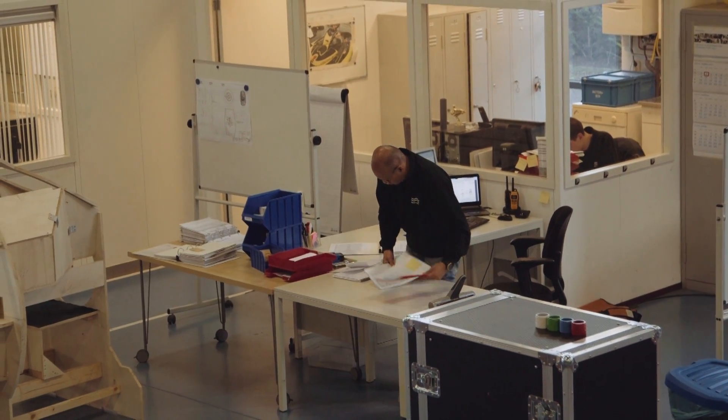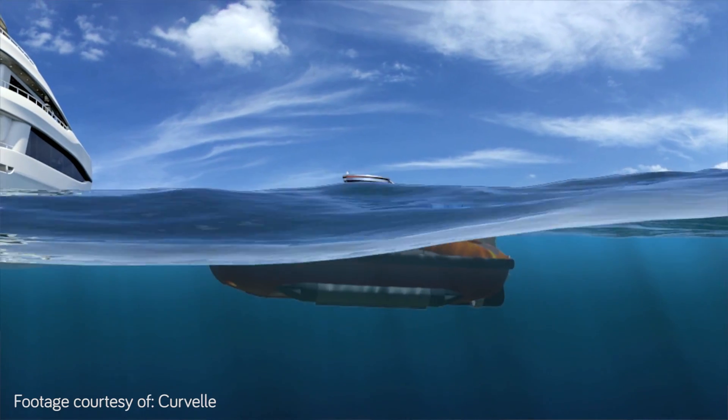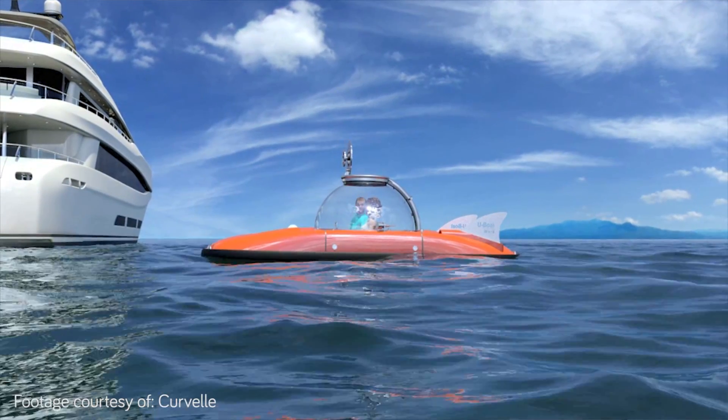This design process takes, for a submarine, depending on the size, maybe a year, one and a half years. And then it involves a lot of testing. So you go out in the field, test the system individually, test the entire submarine up to the maximum operating depth. And then you will find out whether you built a good product or not.